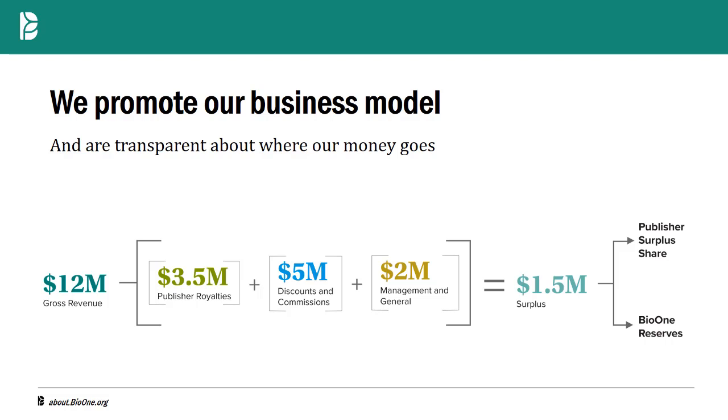So the next thing I think we do fairly effectively is that we promote our business model. And this is something, again, that I think societies in general are often scared to do. We are transparent about and we promote our business model as part of our brand because business models should support missions and not the other way around. For nonprofits, business models are a distinct sales opportunity for differentiation from our commercial counterparts because, again, commercials' value proposition is they are trying to get as much value as they can for their shareholders, and fair enough. But what is the value as nonprofit societies that we are seeking?